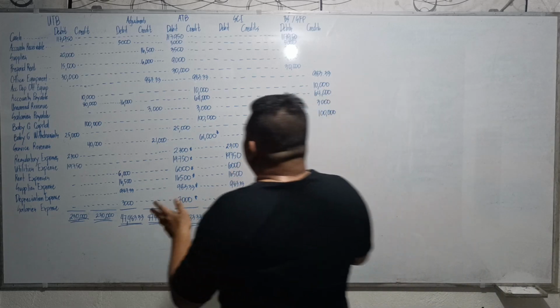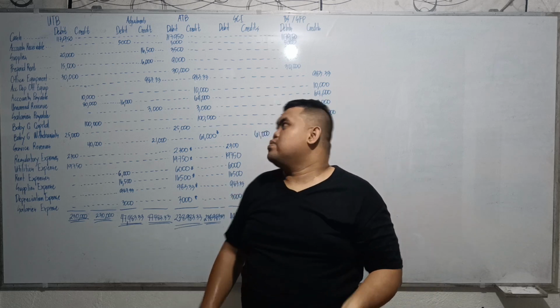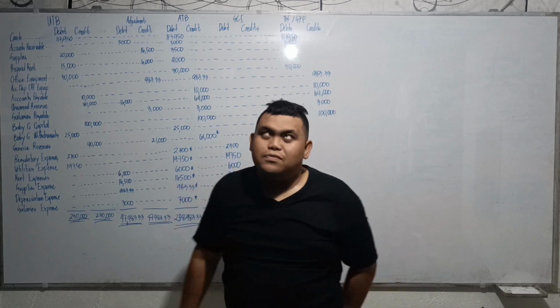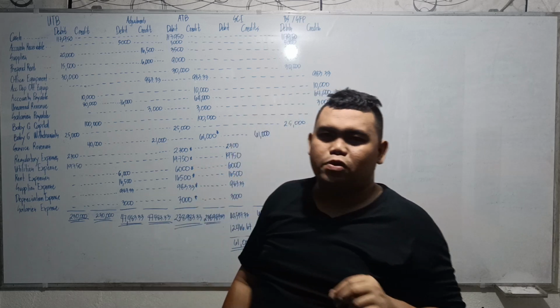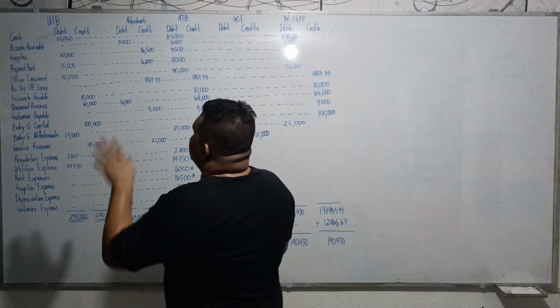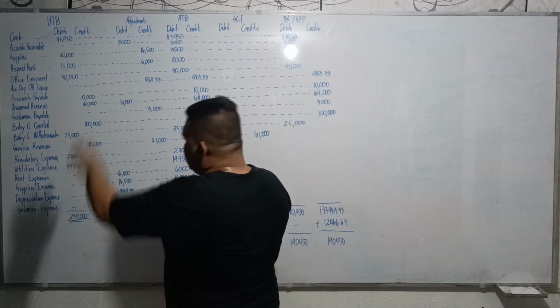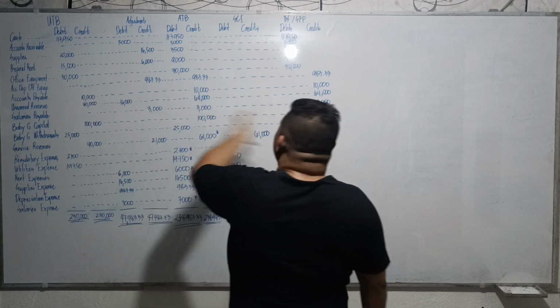So this is the worksheet that we have talked about in the past episode. I guess this is step 5 of the accounting cycle, which is the completion of the worksheet. And for review, we have here 10 columns. So we have the account titles, and aside from that column for account titles, we have 10 columns right here.